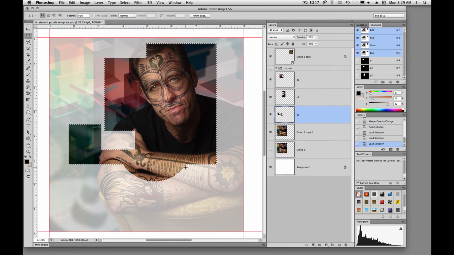Now, if I wanted to grab the intersection, we could do that as well. So if I click on my marquee tool and I want to drag an ellipse, and now I want the intersection, this would be puzzle piece number 4, or this would be a shape. Now if I wanted the intersection of this selection and P3, that would be this shape right here.